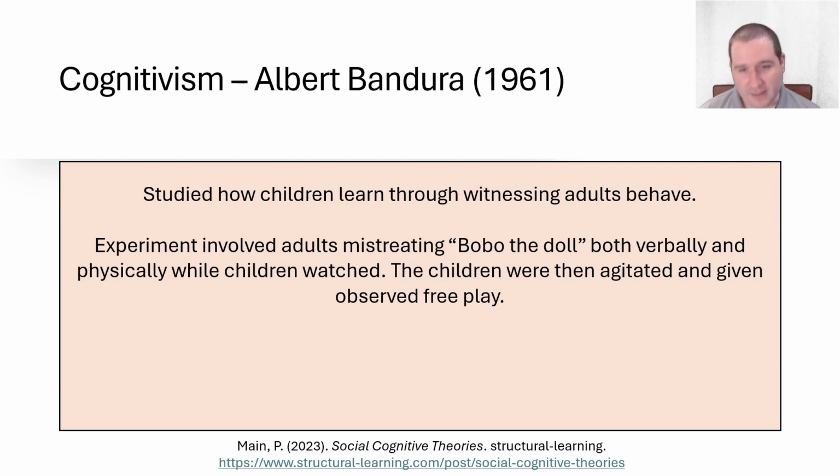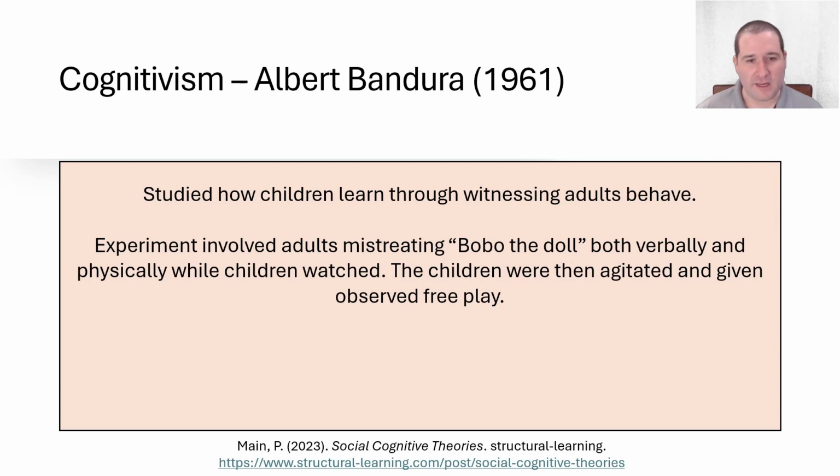It's definitely not as bad as the little Albert experiment, but they had children watch an adult say different comments to the doll about getting punched. They would say things like, "Pow, take that, take this," right? As they're beating up this doll, and then they would agitate the children. They would give them free play in a room with a bunch of cool toys for 2 minutes, and then they'd tell the children, "Okay, no more toys." Right? So they'd get the kids all fired up, and then they'd put them in another room that had toys as well as the Bobo doll. And they would watch how children interacted with the Bobo doll.